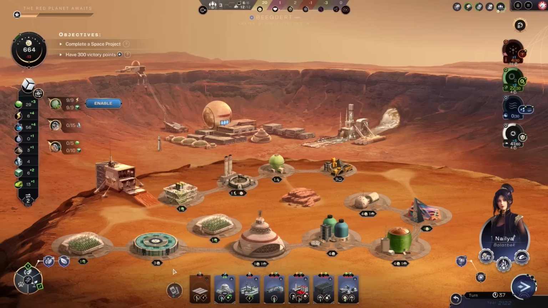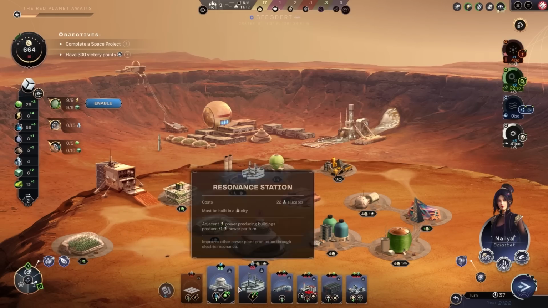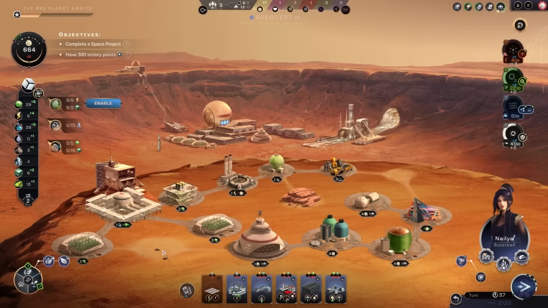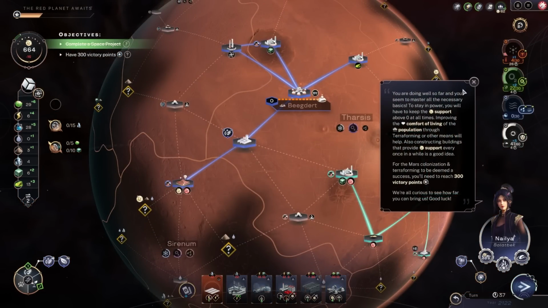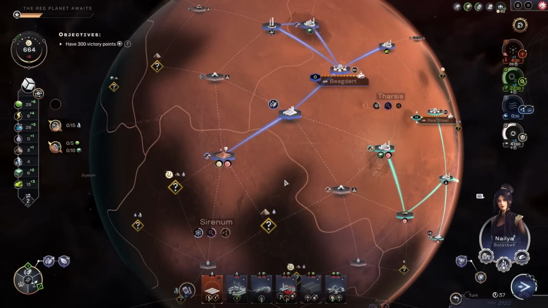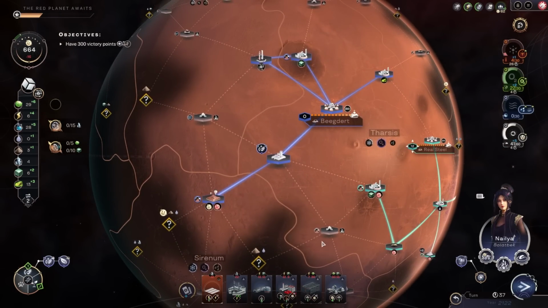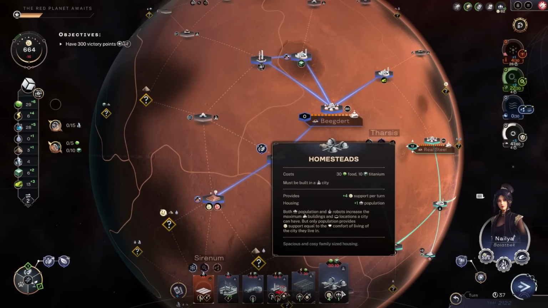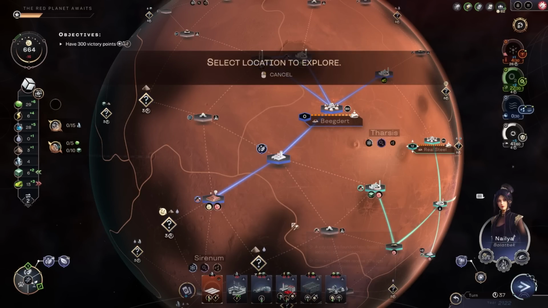It is not allowed. So I guess the one thing I could do is get rid of the interclass dialogue. Yeah, because here's the thing. That's so much more valuable. So we can enable that space project, so we're done. The only problem is we have to improve our comfort of living and make people happier, which is a little rough. Still, I think potentially getting the homesteads down could be a good idea. So let's import 2 at the cost of 2 of that. At least for now. So what else do we have?